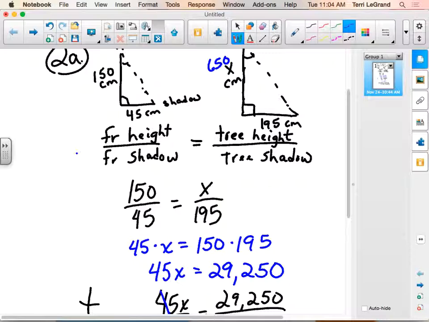Jossie? Well, the shadow on the forest ranger is smaller than the height. Okay, so the man's shadow is shorter than his height. Yeah. And then on the other side, the shadow is really big, so it would have to be bigger. Okay, so going with that reasoning, the guy's shadow is less than his height. So the tree shadow should be less than the height we got for the tree, shouldn't it? Is it? Okay, so we can feel good about that.